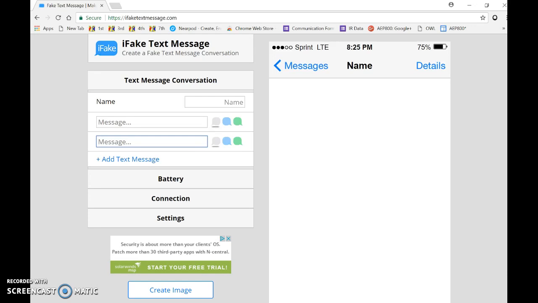So in order to use this technology, it's really pretty simple. You just go to ifaketextmessage.com and you'll see that you have a place to put a name. For this one, I'm going to be referring to a story called The Landlady by Roald Dahl, in which a young guy, he's like 17 years old, is on his first job, and he's looking for a place to stay, and he finds this bed and breakfast with this sweet old lady who's just so nice, and he really takes to her, and she's got such an amazing price on where he wants to stay.